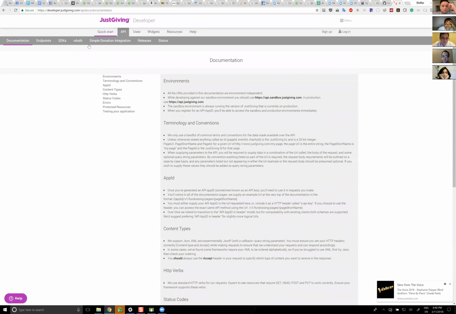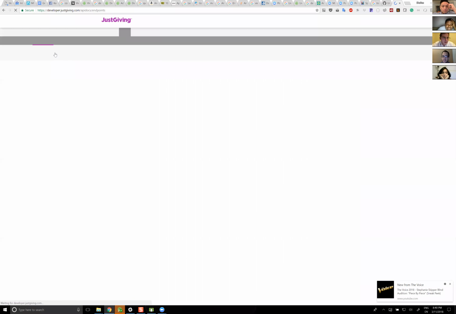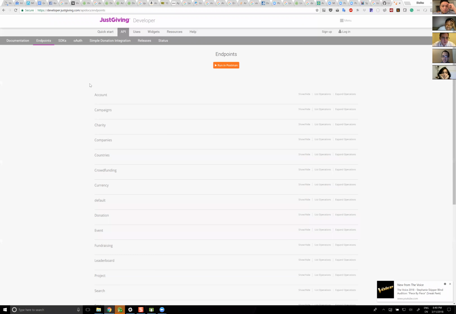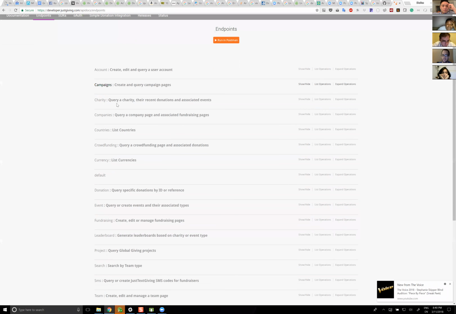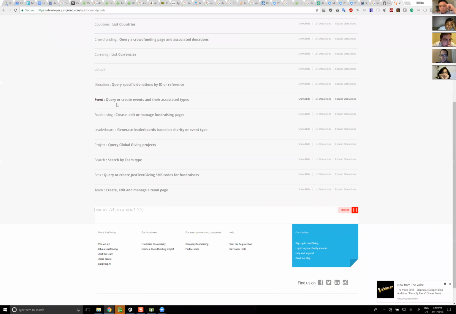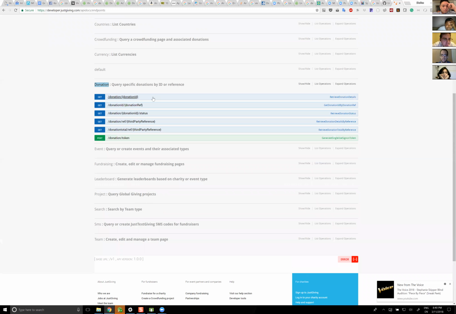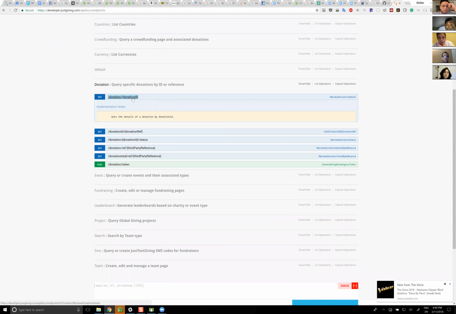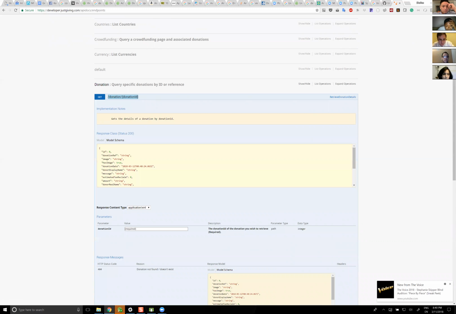So the question is, where is the specific documentation that talks about how to collect? I would assume it's somewhere in the donations over here. But I think this is querying data about donations. Maybe this is it. No.